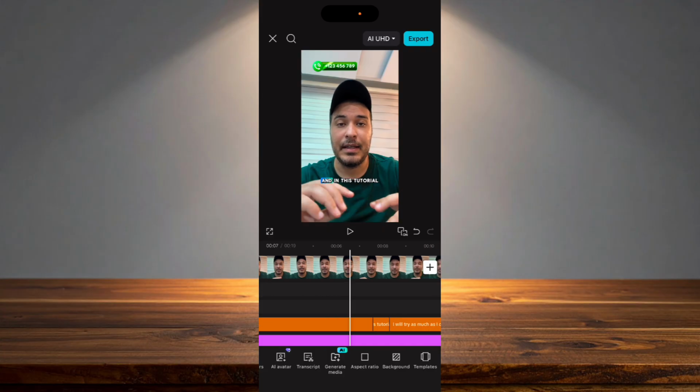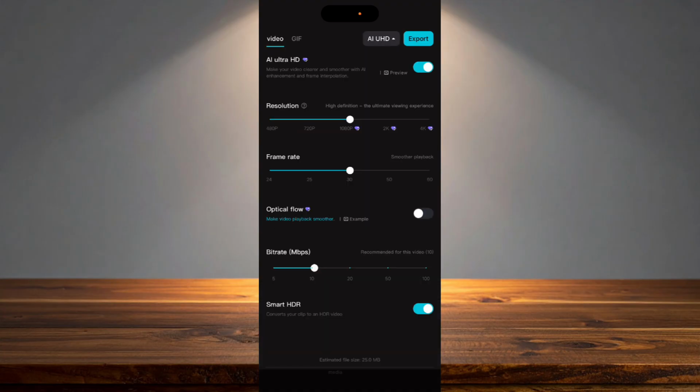And when you are satisfied with your video and you want to get it out from the CapCut application to publish it somewhere, you have to choose first of all the resolution of the video and all these options. And I advise you, if you don't understand them, don't touch them. CapCut will give you the best resolution available for your video. Usually 1080 is a good resolution. The frame rate of 30 is also good, and everything here is good.